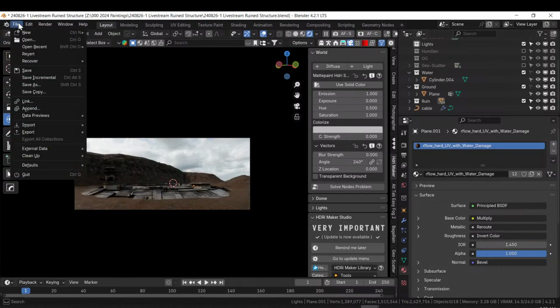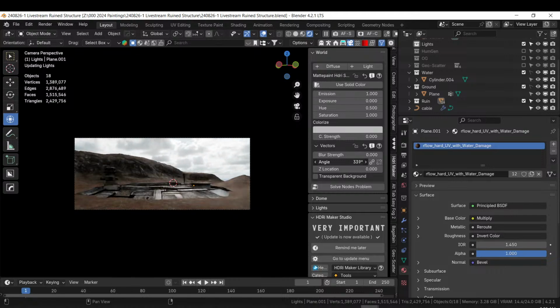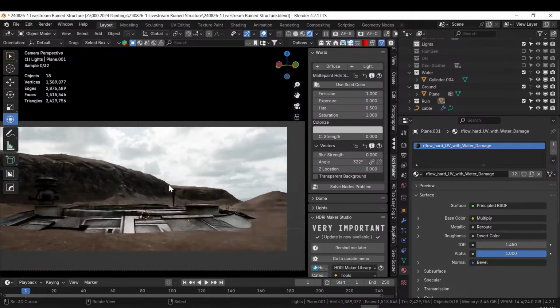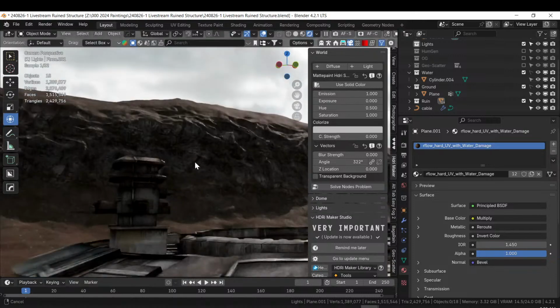Okay. Now let's just save again. And angle rotate. We're looking at what the sky does to our building. I really do like that rim light there. I think we can live with that. It doesn't entirely separate out, but the grass will help, and the rim light's just cool.